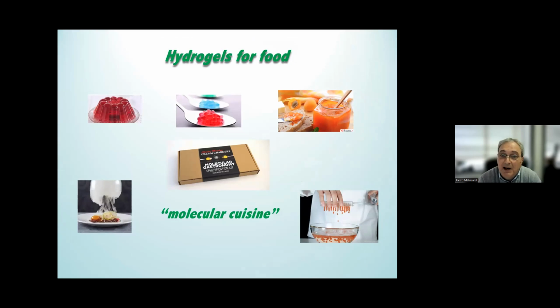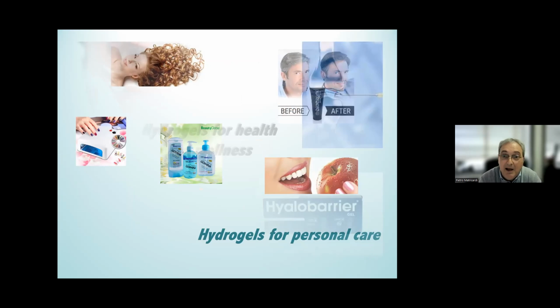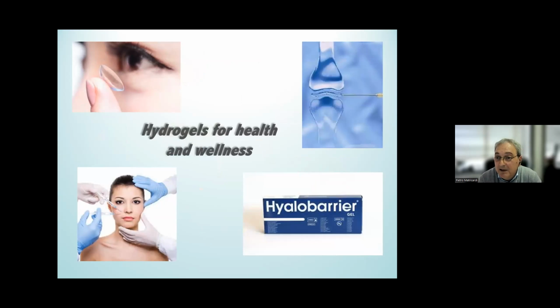Hydrogels, the first keyword, is hydrogels. All of you know very well what hydrogels are. Hydrogels are exploited in food, of course, and in personal care, and you can find a huge number of devices that can be used for personal care. For health and wellness, all of you know very well what contact lenses are, or the systems that can be used for aesthetic surgery, or for viscosupplementation in order to reduce the pain at joints.